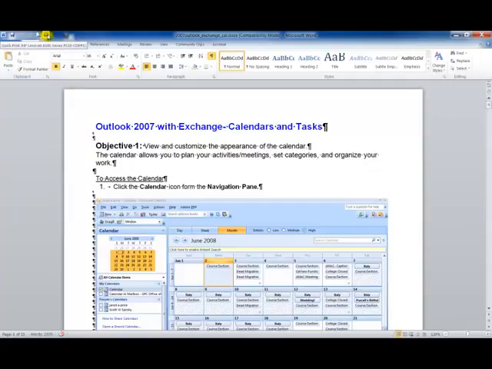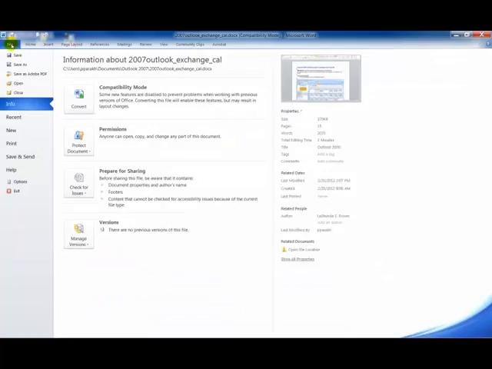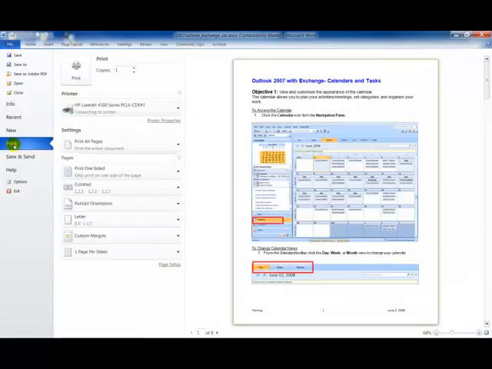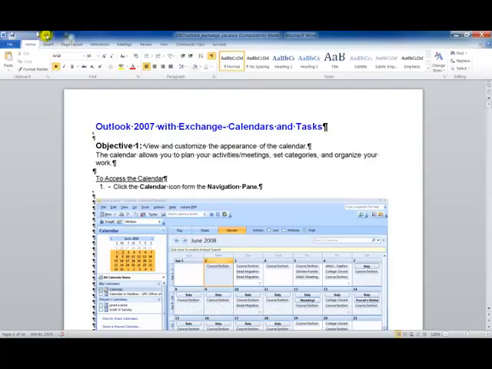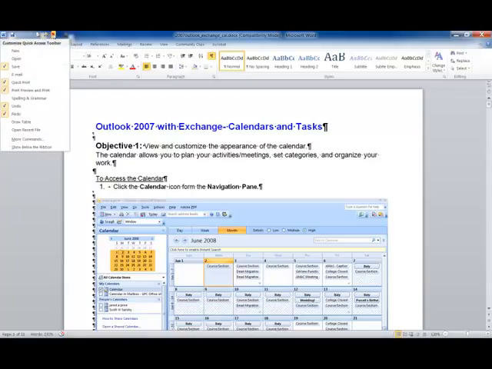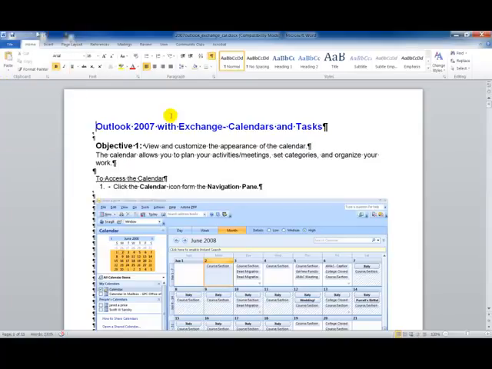And that is really nice, because instead of having to go to the File tab and then go to Print and then Print, we can just go right here, and with one click you can click on the quick print button and it will print the document. And if we want to remove that, we can click over here and just deselect it. It's a toggle function.